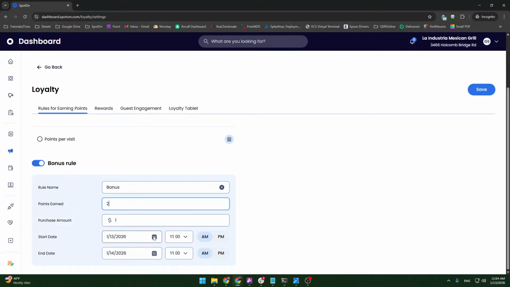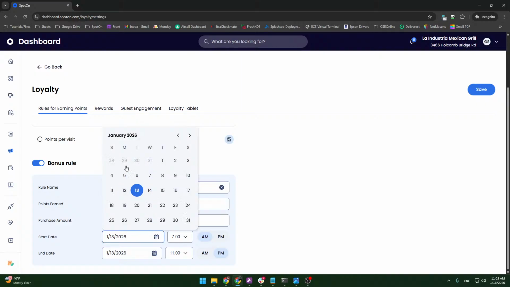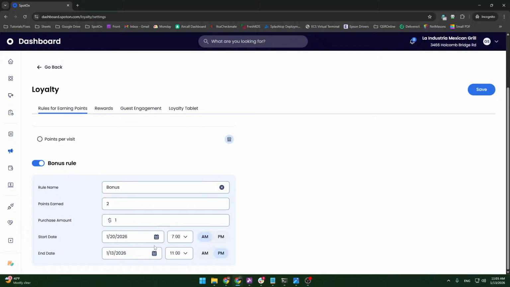Now the thing with this, if we were to set this up for someone, we have to keep manually adjusting the date. Today is Tuesday the 13th, and the end date is also the 13th. It starts at, let's say, 7 a.m. and ends at 11 p.m., so it's active all day. We cannot set it for a specific weekday, so the date has to be constantly adjusted. Every Monday, I come into the Captain Joe's hub and adjust it. Next Monday, I'm gonna change this to the 20th, and so on. I do the same thing each week.